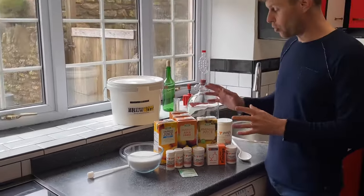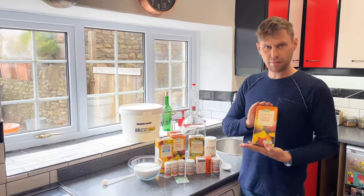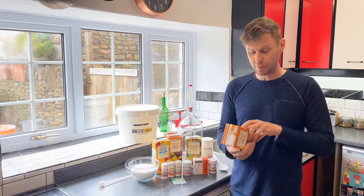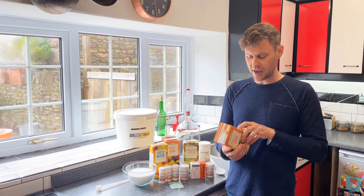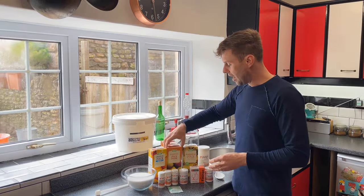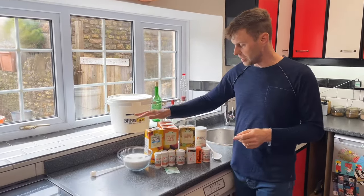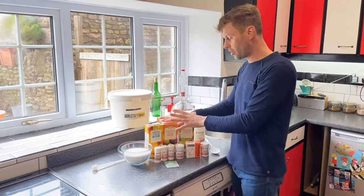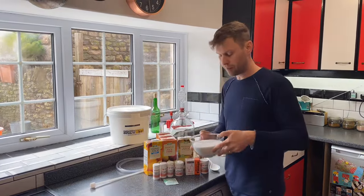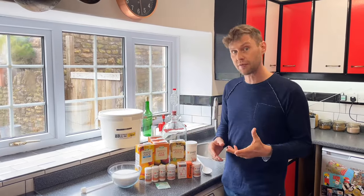So what are you going to need to make a wine out of these? Well, obviously you're going to need these juices, and for this I'm using the mango juice drink. The mango juice drink isn't actually pure mango puree — it's mango puree and water, because otherwise it'll be so thick and gloopy. So we've got mango juice drink — three of those — plus pineapple juice and orange juice. They've got natural sugars already in them, so we're going to boost that by adding some extra sugar. Here I've got 675 grams of extra sugar, which will lift this up to about eleven and a half to twelve percent.